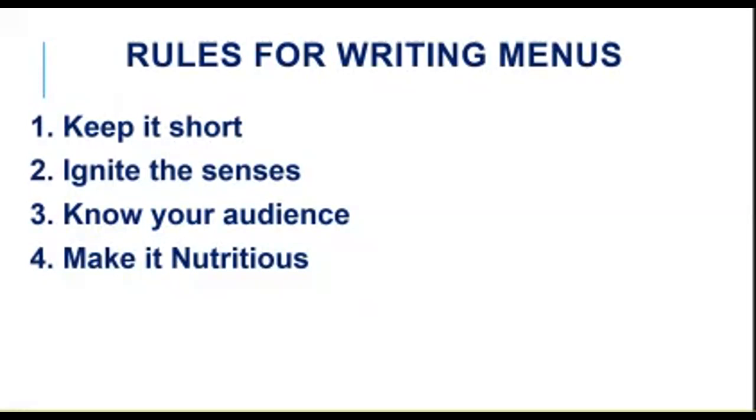Number three, know your audience. Knowing the characteristics of the demographics you're targeting makes it easier to hone in on specific menu items that will appeal to those customers. Number four, make it nutritious. Health and healthy eating is one of the biggest trends in society now. So customers are more likely to visit your restaurant if your menu is nutritionally appealing.